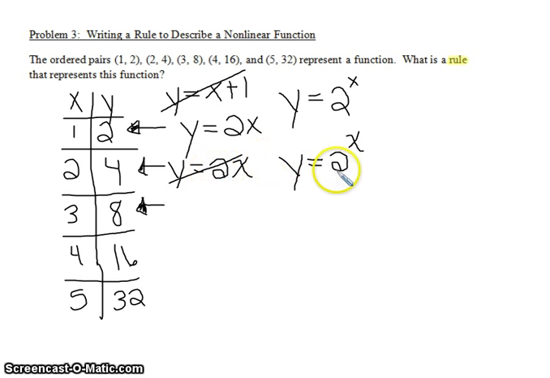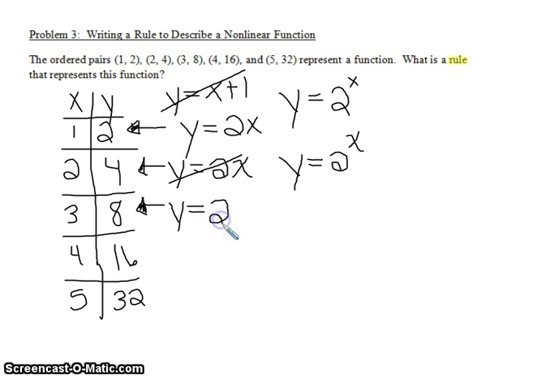So that one does not work. So I'm down to one possible choice. If this one doesn't work, we have to start all over again. So let's see if this one works. Let's plug 3 in place of x. So this is going to be 2 raised to the third power, or 2 cubed. We talked about cubing things a while ago. So 2 to the third power means I'm going to have 2 times 2 times 2, 3 times. So 2 times 2 times 2 is 8. So perfect, this equation does work for the third row.